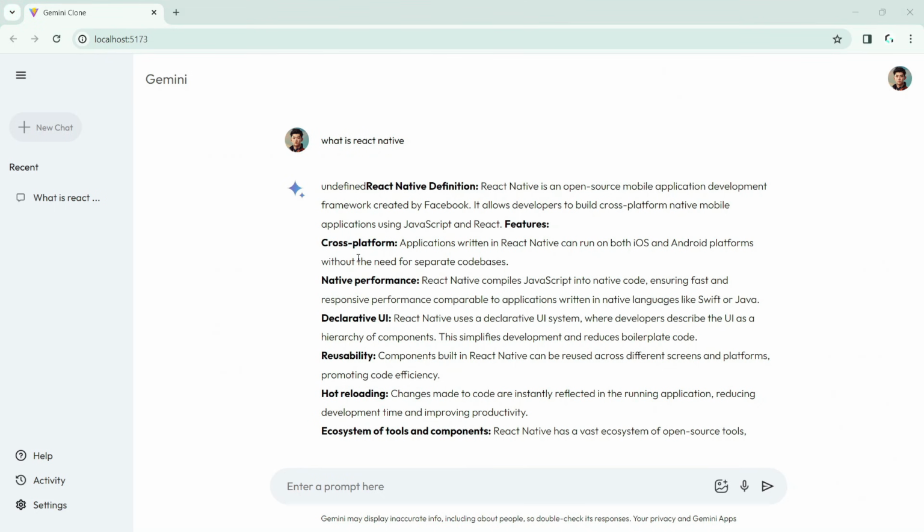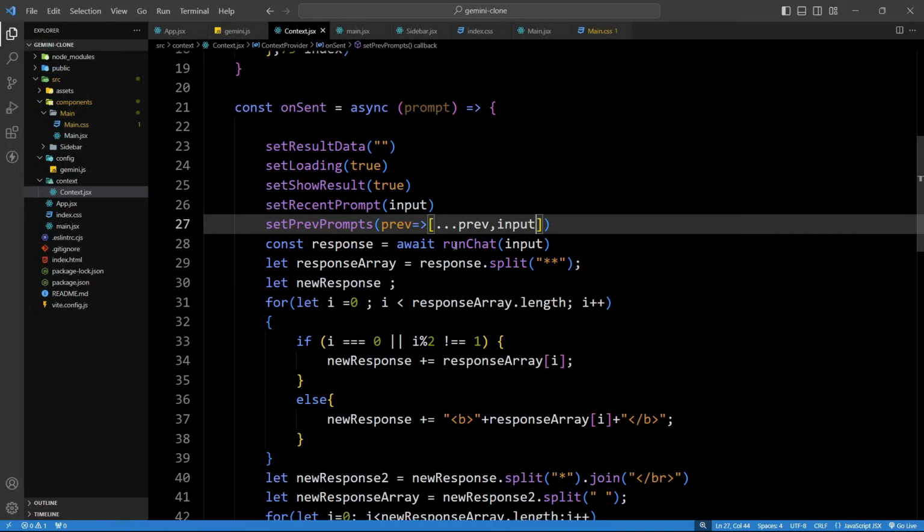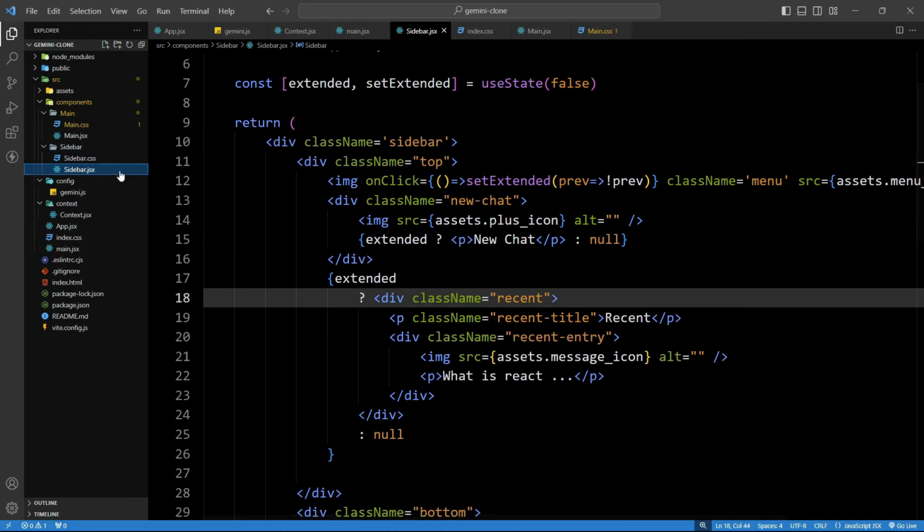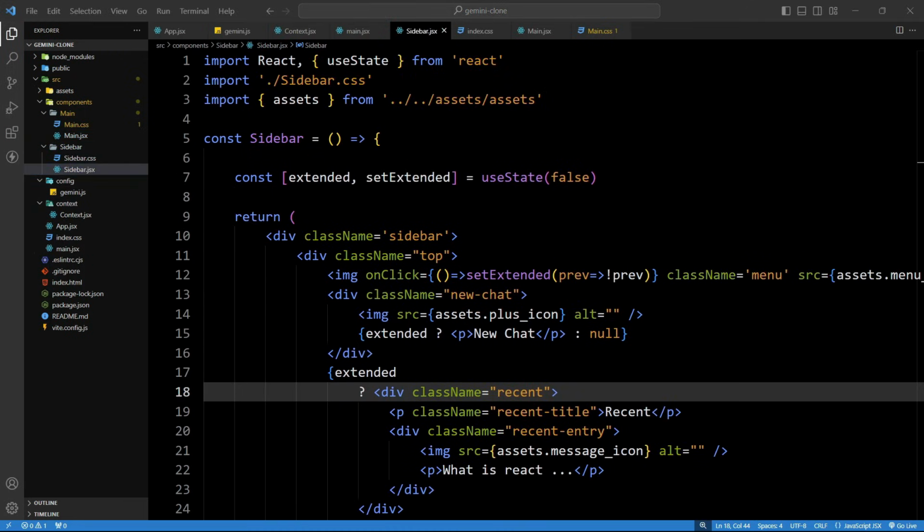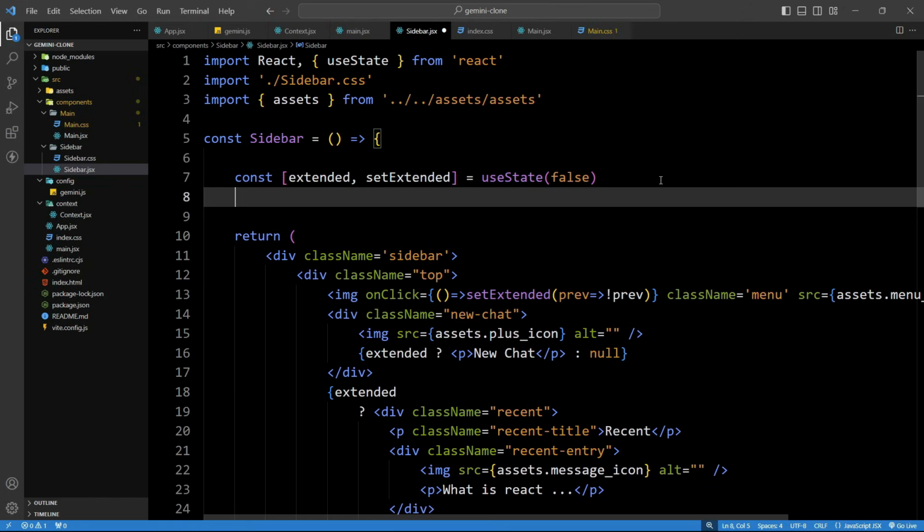For that, we will open the VS Code editor and we will open the sidebar.jsx file. So here, first we will get some state variables and functions using context API.